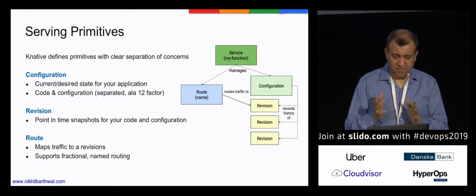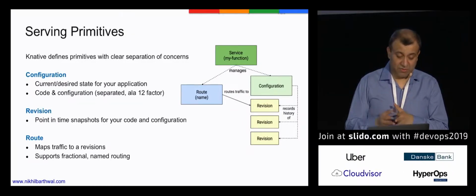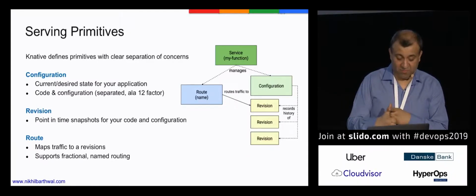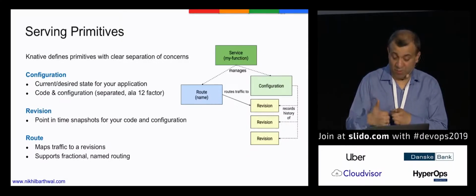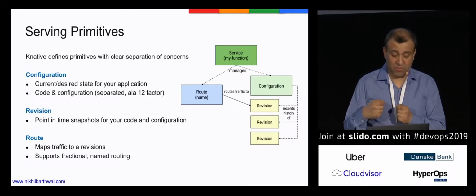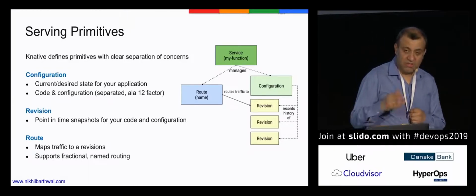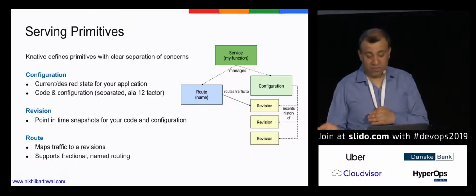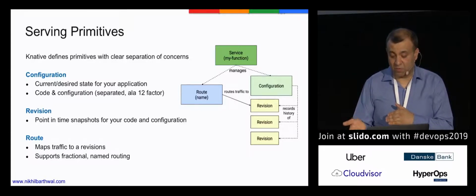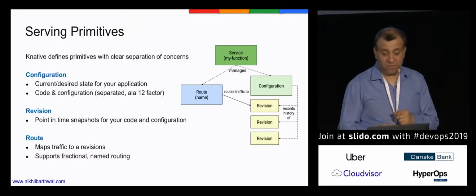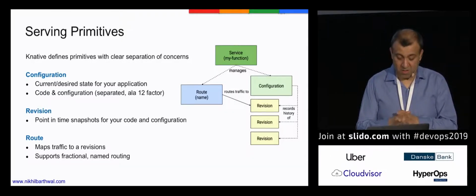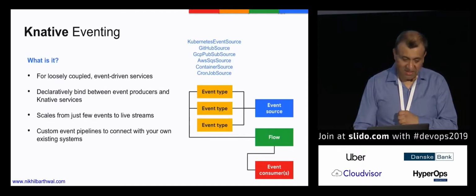But basically Knative primitives have a clear separation of concerns, right? So you will have a configuration. Every revision creates a new configuration. It follows the 12-factor model, and it's immutable. One revision is obviously immutable, and then you can route the traffic accordingly. So with YAML configuration, you can say 25% would go to revision 1, 50% would go to revision 2, 25% to another, etc. How you want to route your traffic. So that's serving. The second component here is eventing.